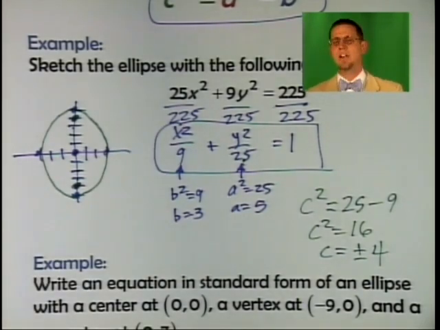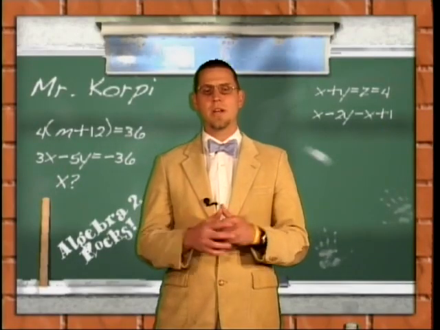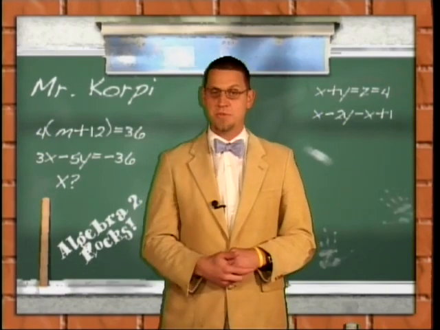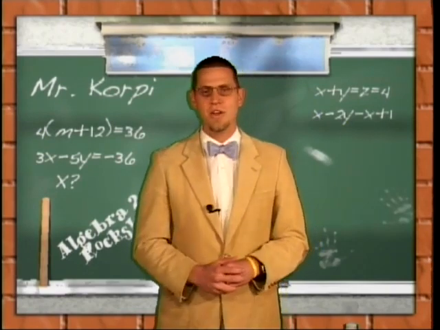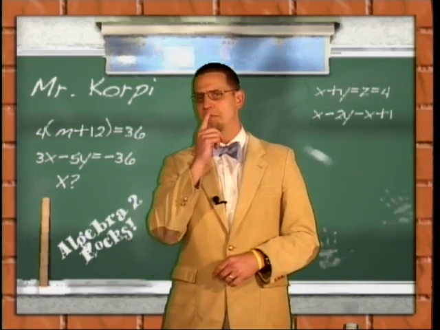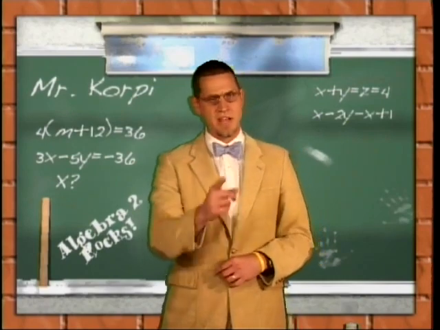But as you're going to see at the end of the show, the foci are not only important in terms of defining the shape of the ellipse, but they also have a very unique property that you're going to want to stick around for. Let's take a real quick commercial break. Don't go away because we're going to be right back with more ellipses. While you're gone, think about this. What did George Washington say to his men before they crossed the Delaware? The answer when we get back.